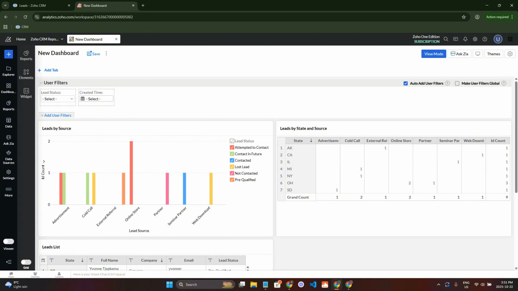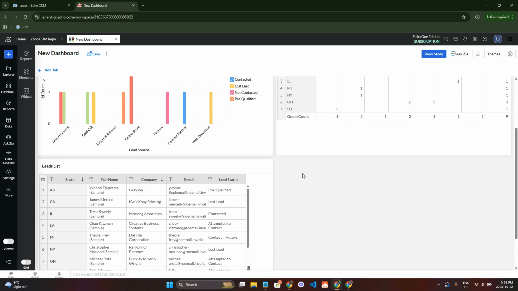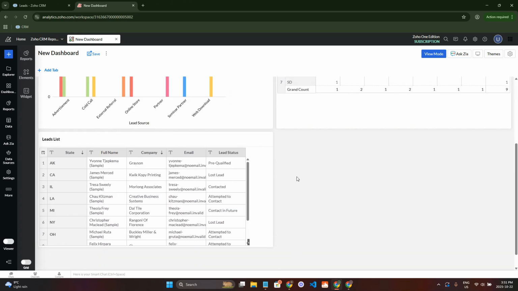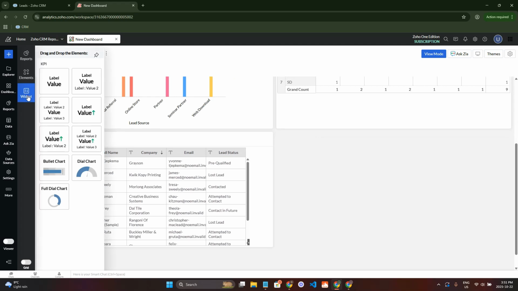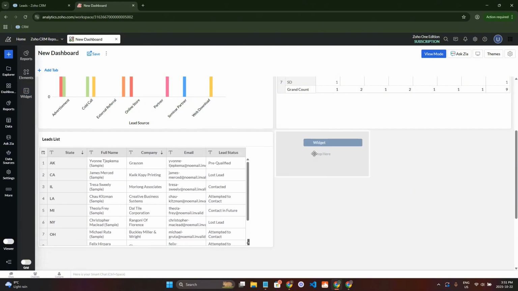Before we start editing our user filters, we want to make sure everything is in the report that we need. So they did ask for a few more things in our business reason, and we want to bring in some KPI widgets. If we go into our little widget drop down here, we can add these KPI widgets. So we're just going to do the default widget for now. I'm going to drag these in.